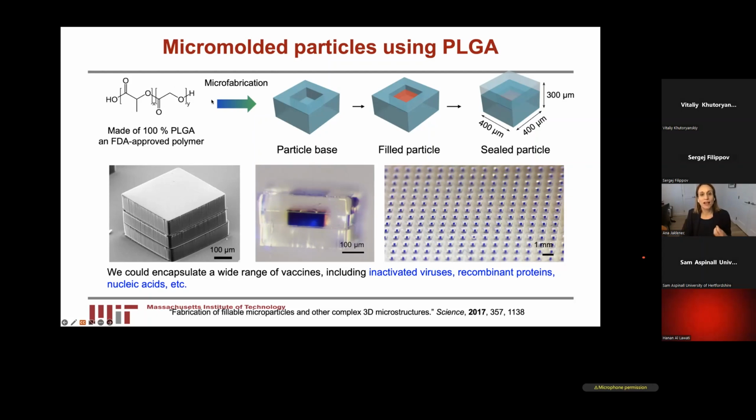So we use these materials, and we developed methods borrowed from the microelectronics industry, and we ended up making cube structures rather than spherical ones. We made what I call bases, little cube cups that are open, which can be filled with essentially any drug. Right now we use an aqueous fill. As long as you can have a stable suspension in aqueous solution, or if it's soluble, you can fill the particles. Then the lid is attached and sealed onto the particle, which forms a full seal. You can see an SEM here on the left, and here's an optical image where you see the PLGA polymer is sort of clear.